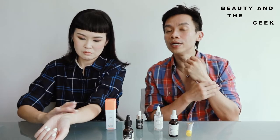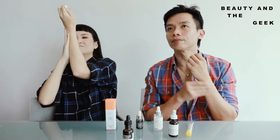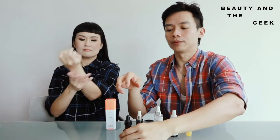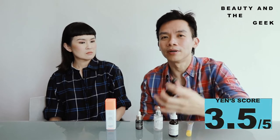The texture and smell have a fine balance between being light and yet having a certain richness, like what the product claims. In terms of efficacy, this is actually one of the few where I see results after a couple of days. I give it three and a half stars for the price point, but if they revise the bottle away from a dropper, it might be a four for me.